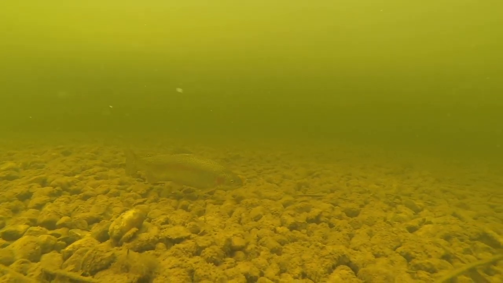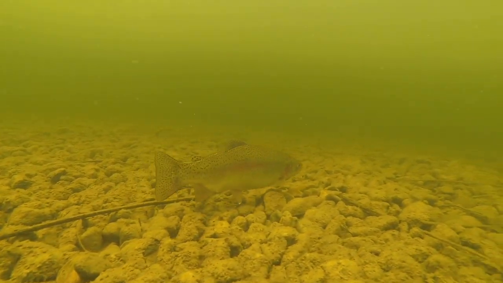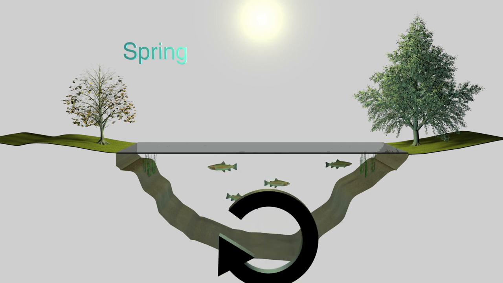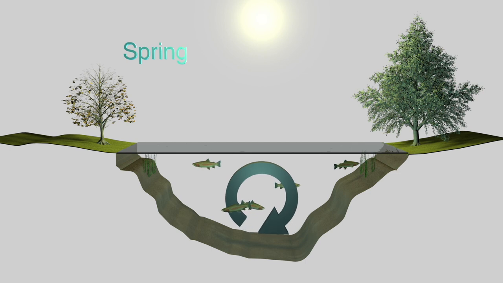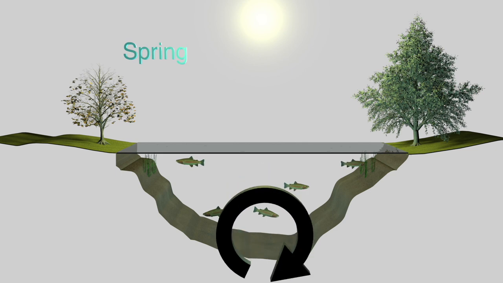If you can find the trout, fishing can be outstanding for roughly 7 to 10 days after ice off. As the spring season progresses, the upper regions of the lake warm to the point it becomes the same temperature as the lower regions of the lake. Stimulated by wind, the water begins to mix or turn over. Anoxic water from the deep cycles to the surface where it diffuses with atmospheric air. This oxygen recharging process, known as turnover, is an essential ecological event.